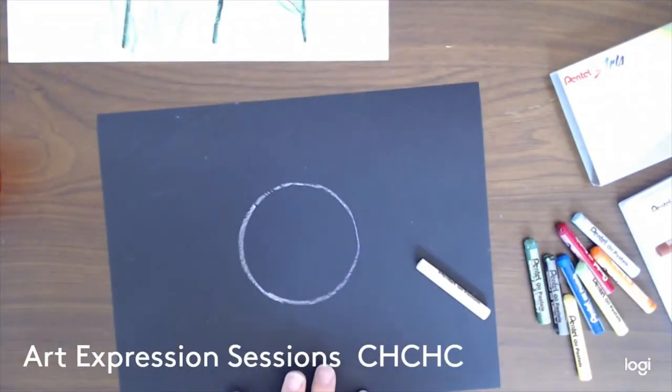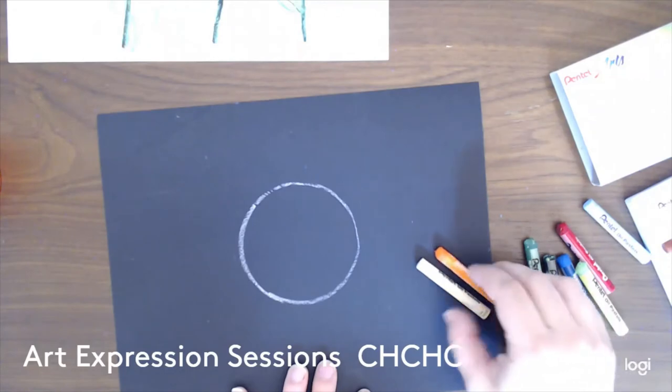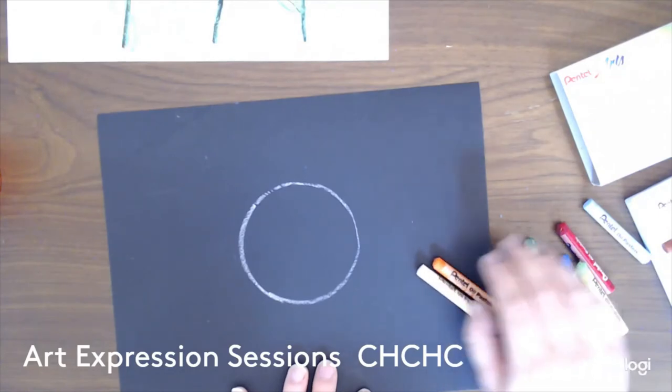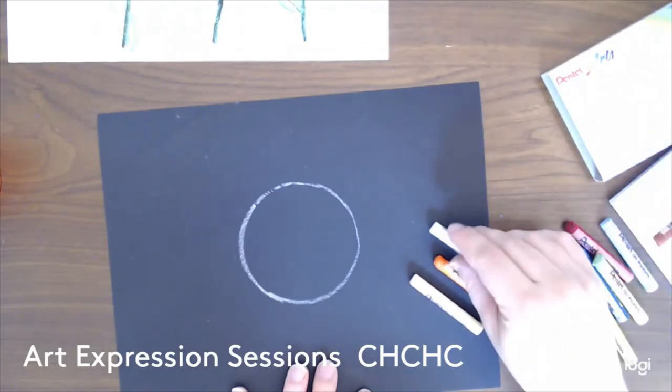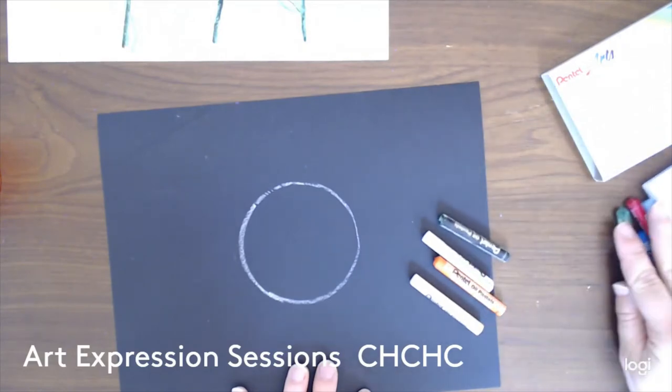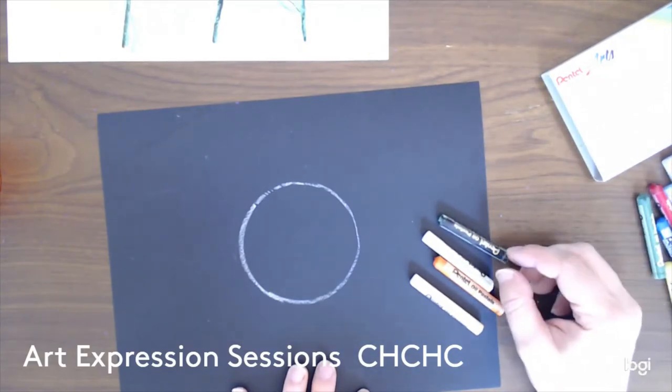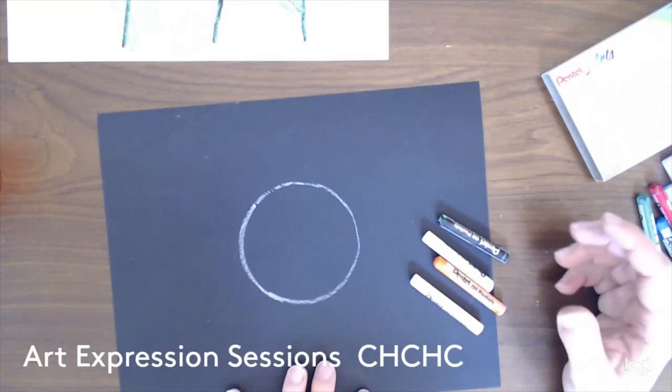Okay. So first I want to decide what color ball I'm going to do and I'm going to do an orange ball. I'm going to do orange because I have a peach color here and I have orange. You're also going to need a white and a black to practice your darks and your lights.